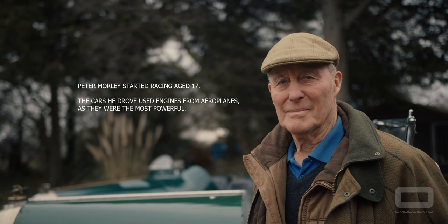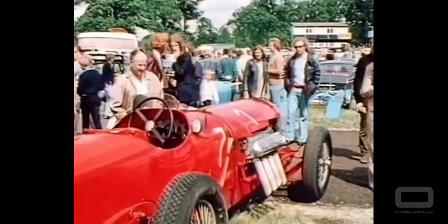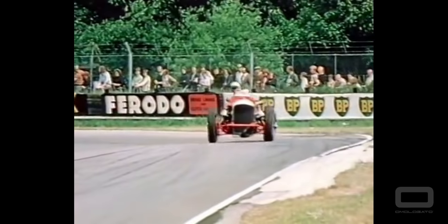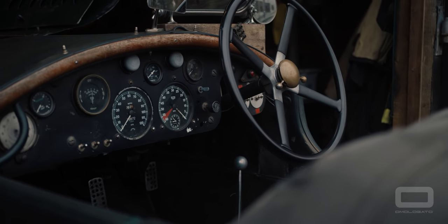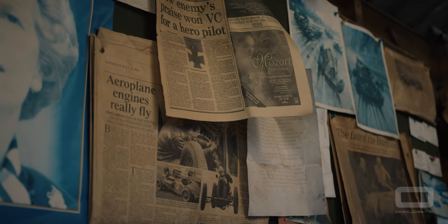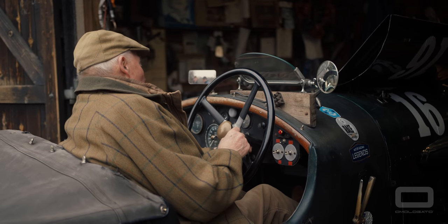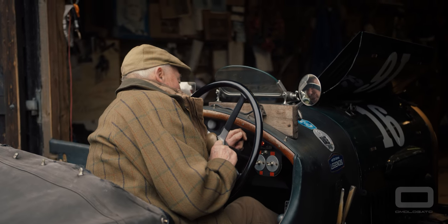You have to ride in the aero engines to believe it. You can't explain to anybody what it's like. I think 800 horsepower in a car that was made... Some go up to 1500 horsepower. Well, I'd rather not, thank you. It's all right. You feel gentle with them, you know what you're up to. You feel it. It's like flying a Spitfire. You fly it by the seat of your pants.